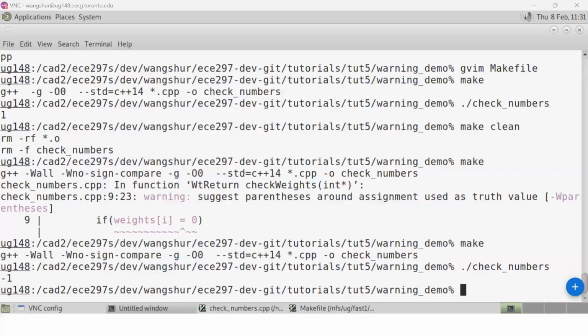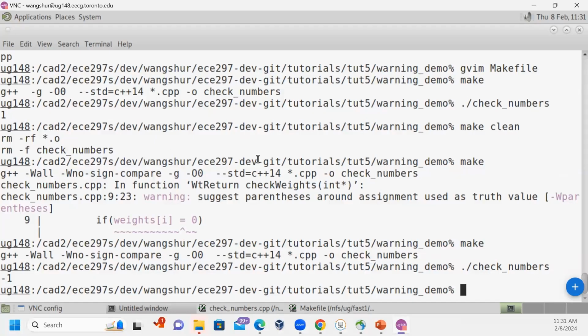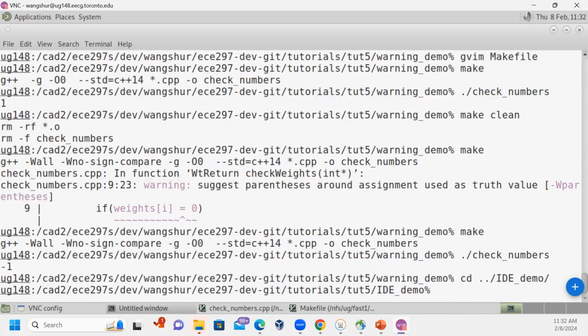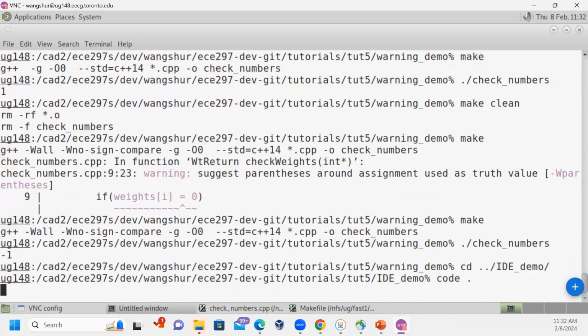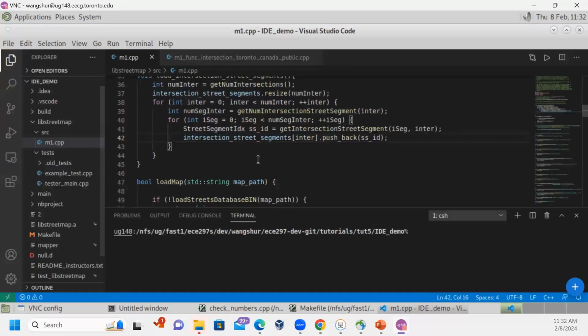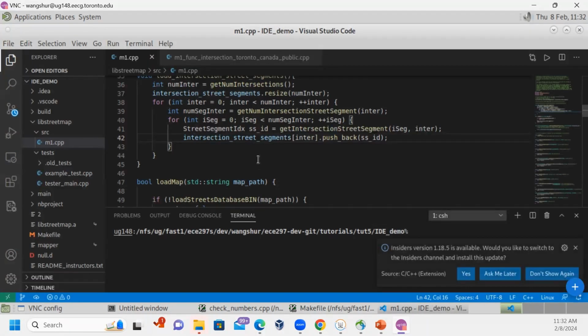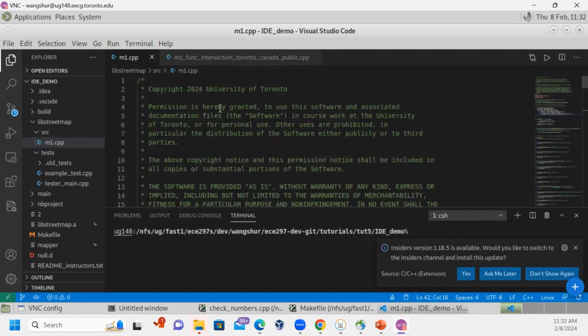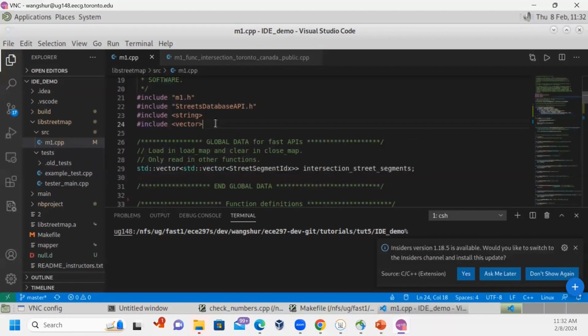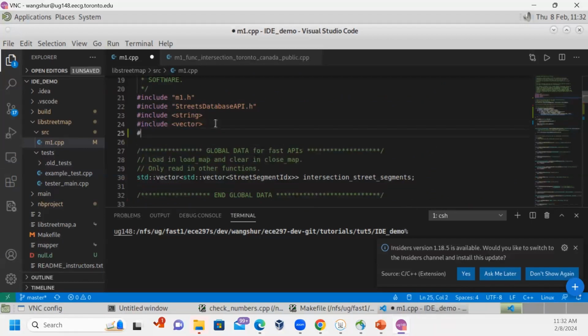That leads to our last demo. Let's get back to the previous demo again and open it. So we have this file and we want to add in that assertion. Include assert.h.